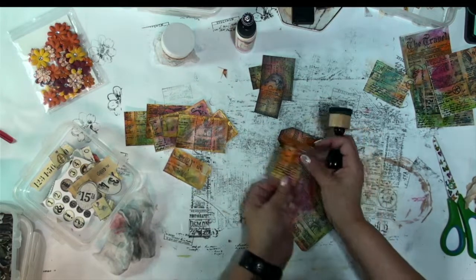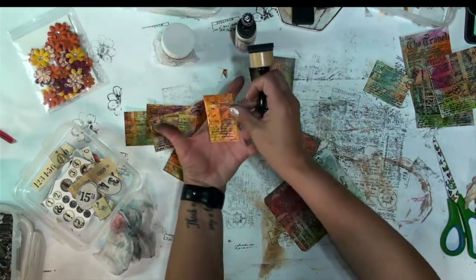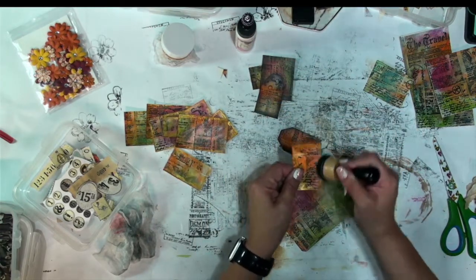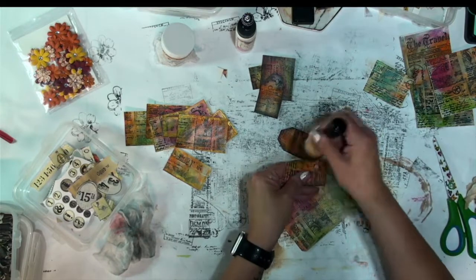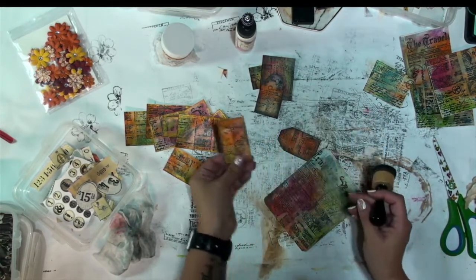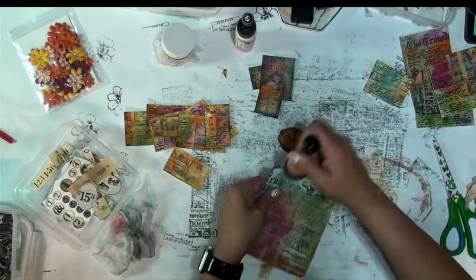And see, what I'm going to use these for is you can put them on the edge of a page. You can actually attach them to another tag. Like, you put them on a journal card. What happens if we add black over top of the gold? No, it's not bad either. So yeah, it's no different really than decorating anything else we've done.